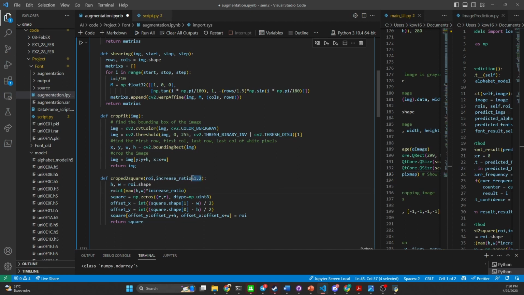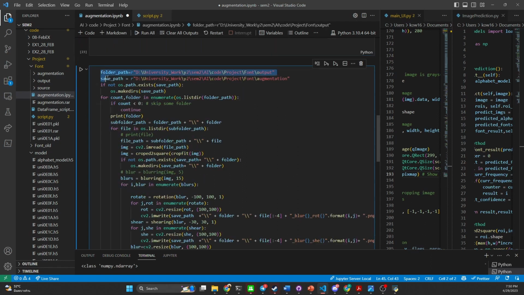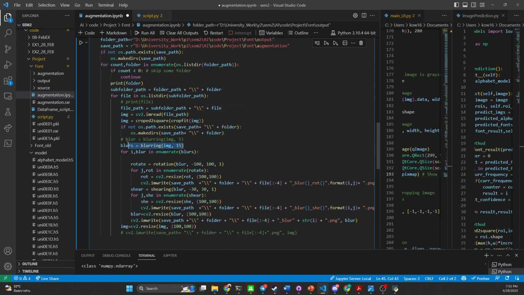In this function I set the background to be 120% larger than the crop-fit image. First, this is the loop code, and after the loop you can read all of the images and crop them to square. Then we will blur.